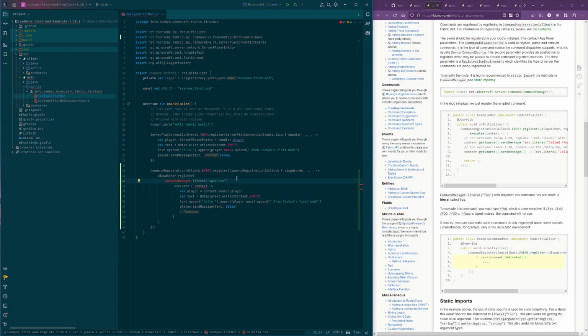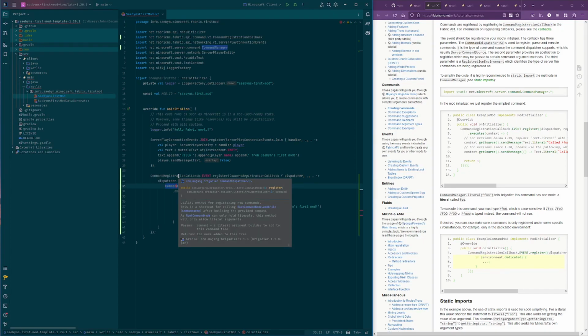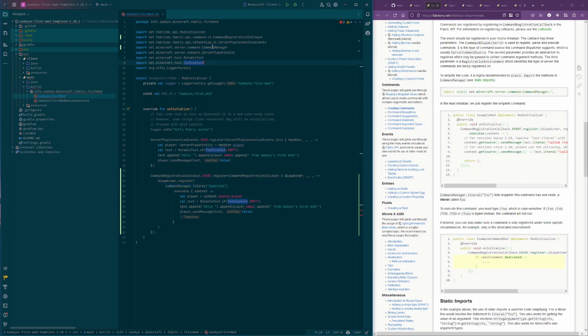Okay, it doesn't know what, probably we've not imported, yeah, control that, there we go. Right, we didn't have command manager imported, so it didn't know what to do, and rather than saying, hey, you haven't imported this, it complained elsewhere.